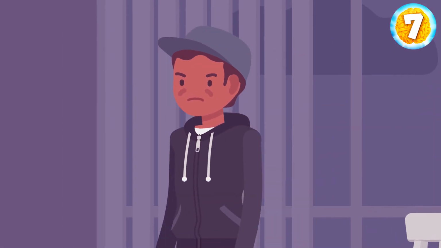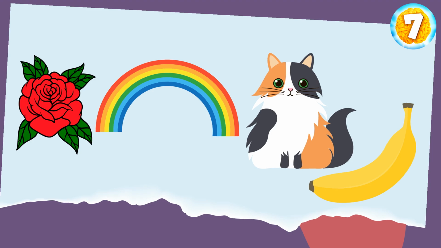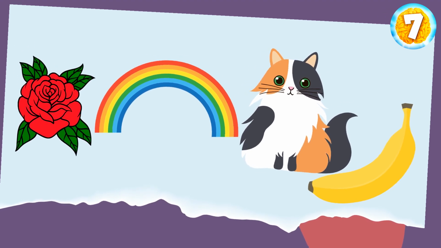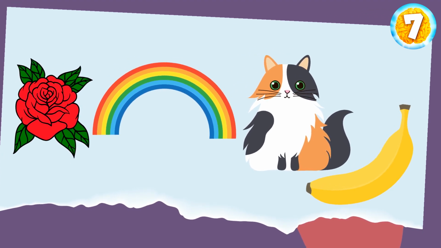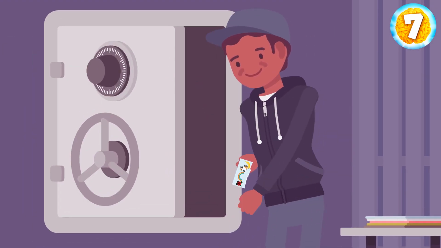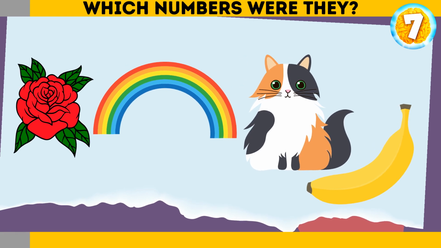When he sneaked into his dad's study, he saw a piece of paper stuck to the safe. There were 3 drawings on it: a rose, a rainbow, a calico cat, and a banana. Brian thought for a while and then pressed 4 numbers. The code was correct and the safe opened. Which numbers were they?